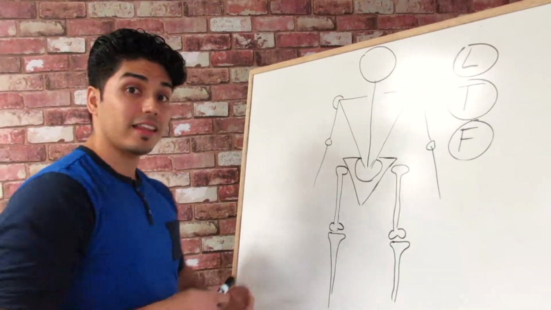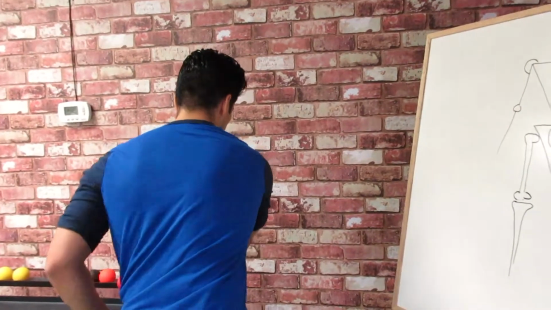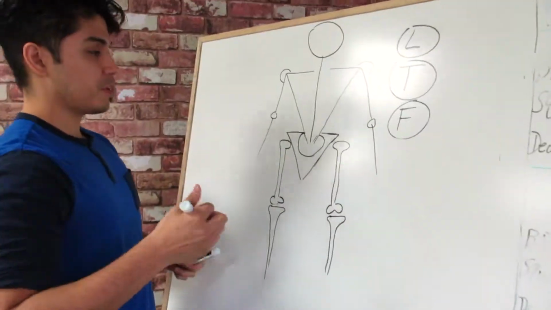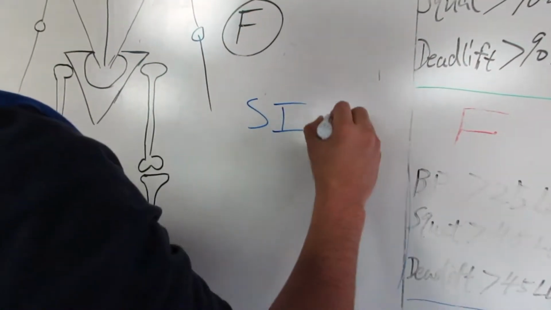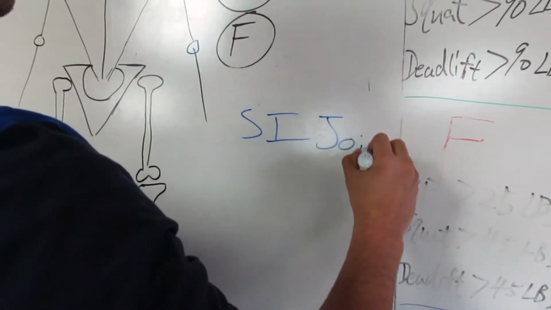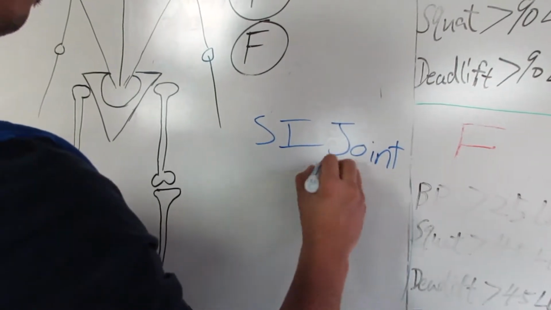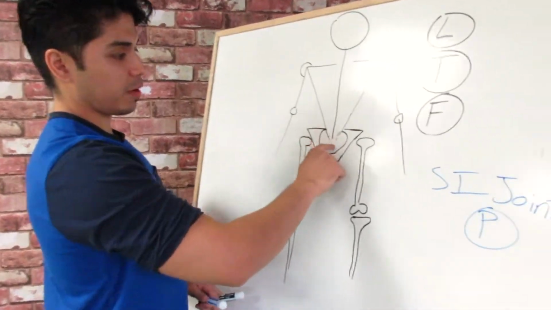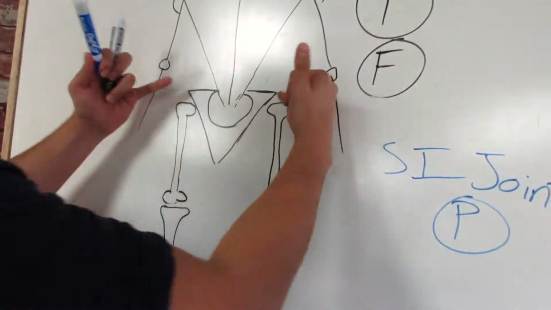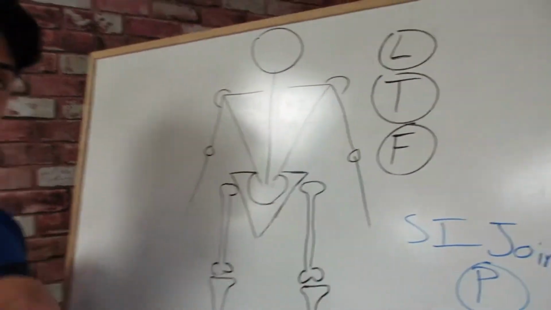So for today, we're gonna highlight a very specific area in your body. So today we're gonna be talking about SI joint pain. What does that mean? Your SI joint, this is your tailbone right here. I have it in a circle. This is your hips, and in the middle, that little shell-like structure.